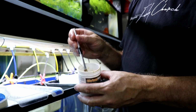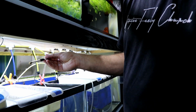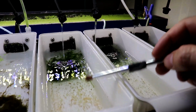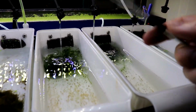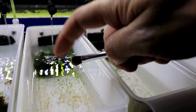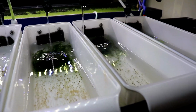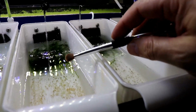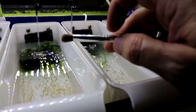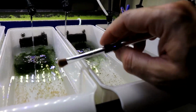So we'll just dip it in there, get a little bit on there like that, and tap it off a little so we don't have too much. Then we just come over here to this, and we just tap it lightly on the side, and we can see that it just rains the stuff down. Or you can take your finger and flick it onto the water like that. Once that stuff hits the water, it's almost impossible to see because it's so fine. But this is a great way. If you don't have one of these, you can get a simple cheap paintbrush, the little small kind, like the little kids' paint by number. That's a really easy way to distribute this stuff to the fish.